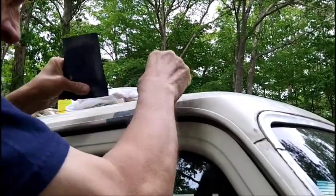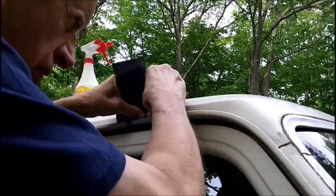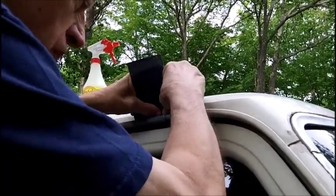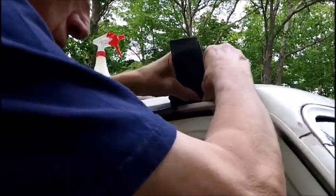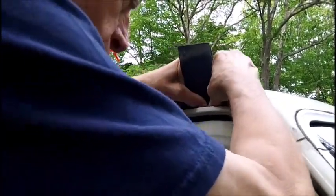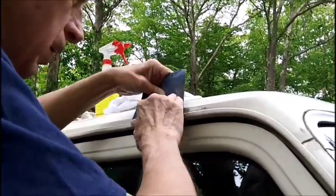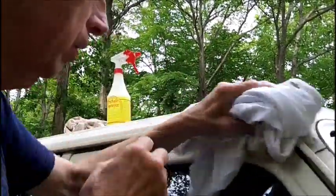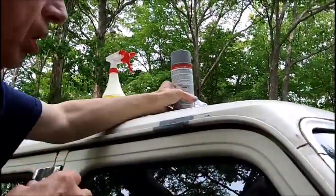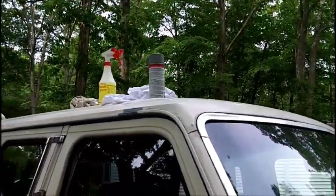Now, in the back, as I showed you on other videos, the areas were rusted through and I had to put Bondo in there. But we're not going to do that now. We may have to go over this and work on it again. But we're not doing that now. We're going to hit this with self-etching primer. But we're going to take this off first.